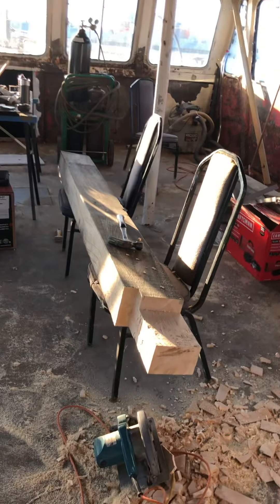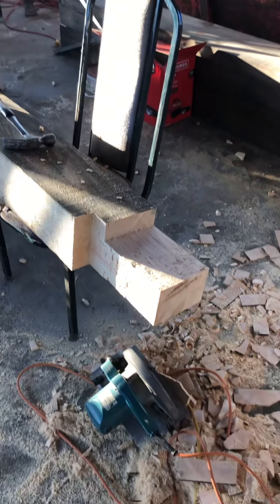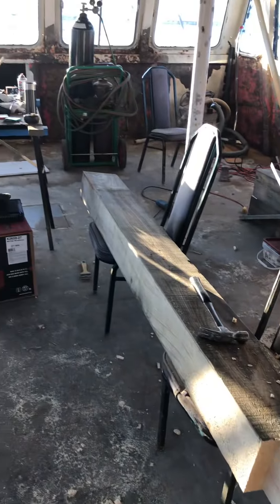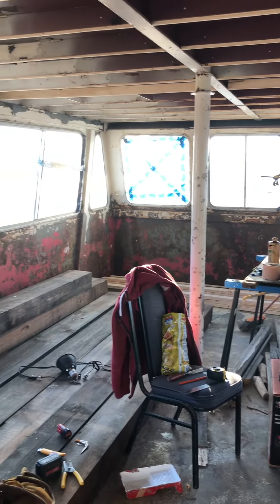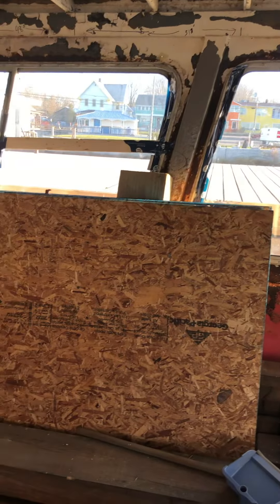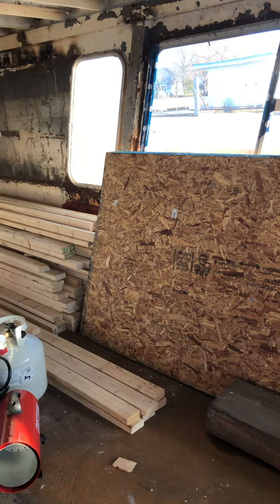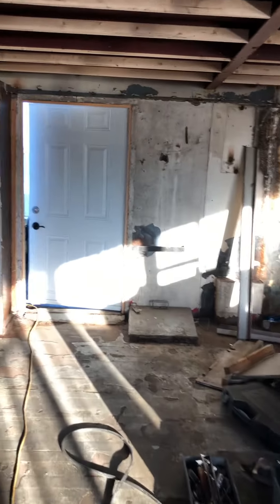You can see how the beams are being notched so that they all interlock together. It'll take a few days to get all those done, and then I'll bring them up top and start assembling. There's also some particle board and plywood that will be used for the windows once I'm finished with the patio beams.